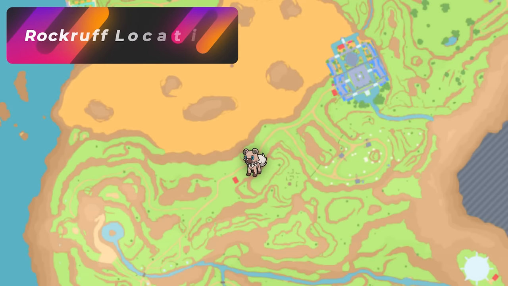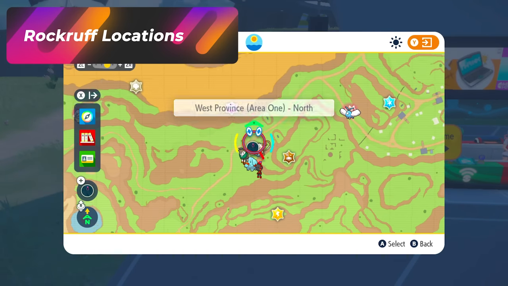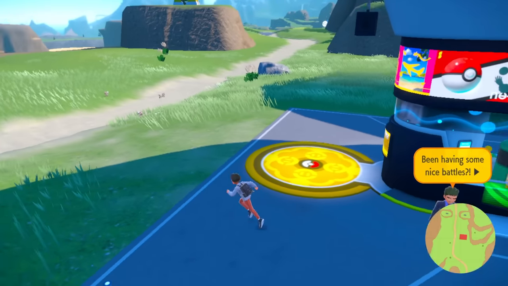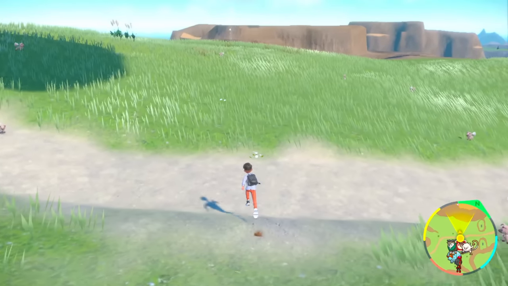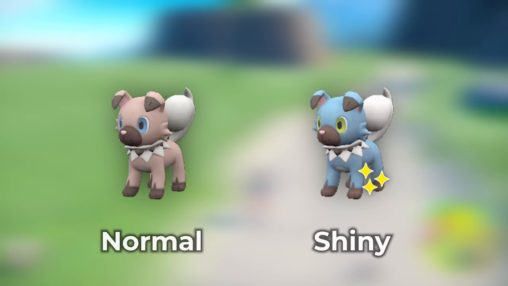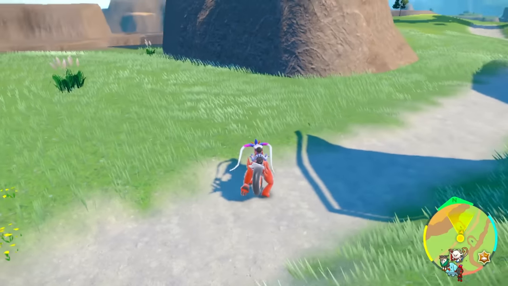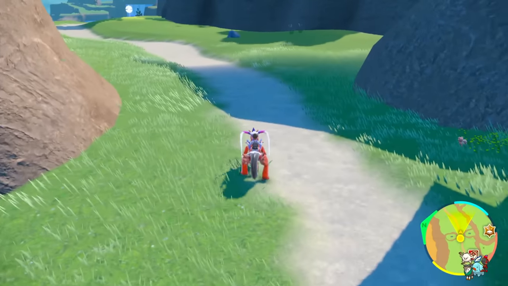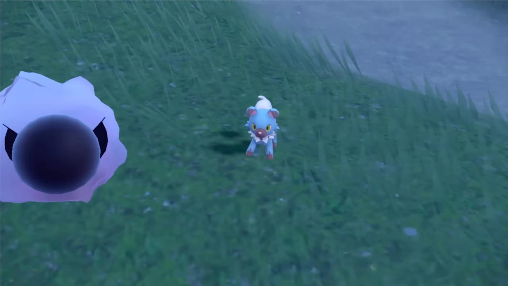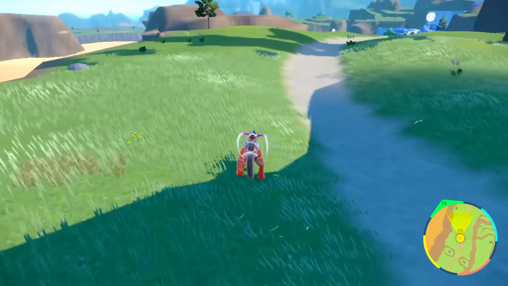Okay, so here's our fun spot that we're going to get from this area, which is going to be West Province Area 1 North, and this is the pathway that runs down all the way to Cascarafa West Entrance. And as you can see, there are going to be Rockruffs here, and not much else is really spawning and getting in our way. So all you're going to be looking for is a little blue dog as you are traveling along your way. Now, these are not giant group spawns, so you don't want to fly through these areas. You want to take your time and make sure to rotate your camera, make sure you're zoomed out, because the blue dog will appear in this grass area as you are exploring it and going up and down this area.